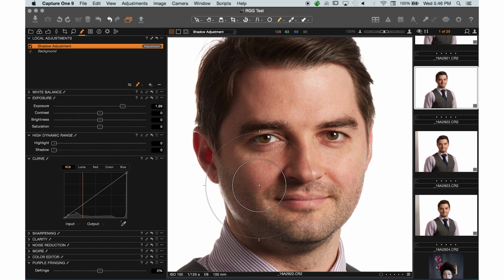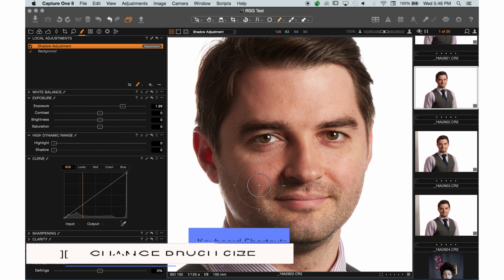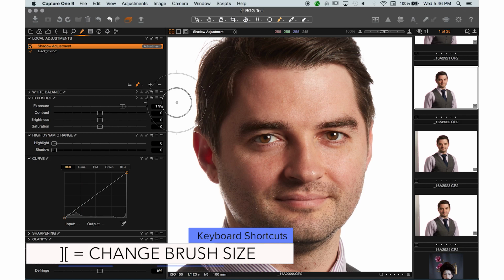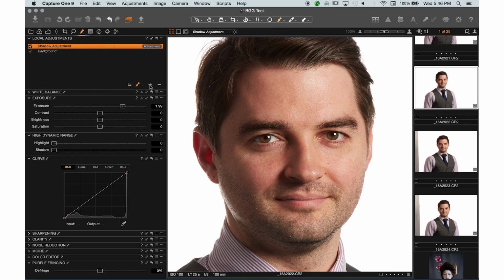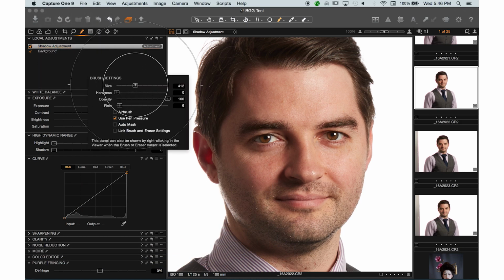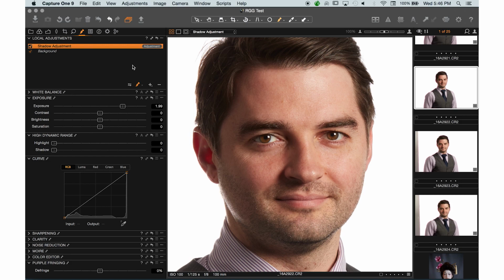And then when I bring my brush size down, I can do that with a keyboard shortcut. And on mine, it's the bracket keys on the right-hand side of the keyboard. But for you, it may be in a different location. And you can find that under our keyboard shortcut settings that allow you to do so. Or you can change the brush size here as well. Okay? Now I will select the brush size that is most useful for me, and I'll start brushing.